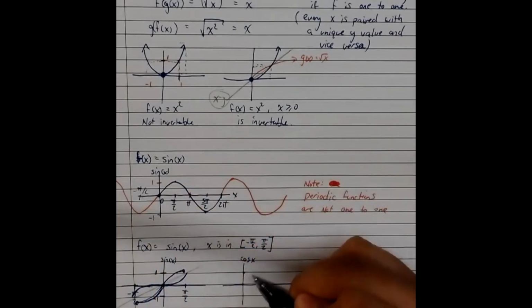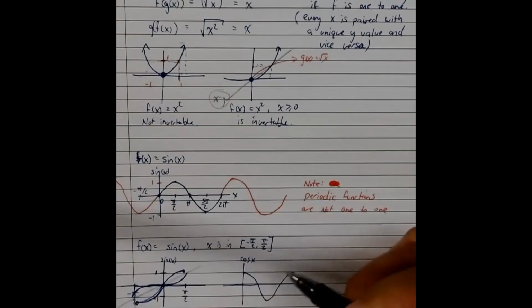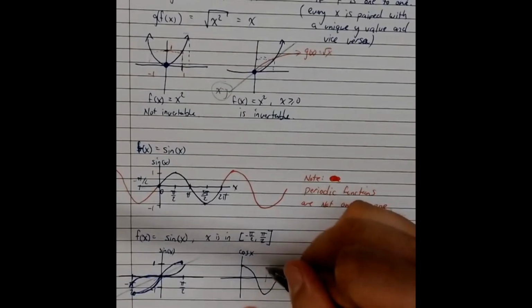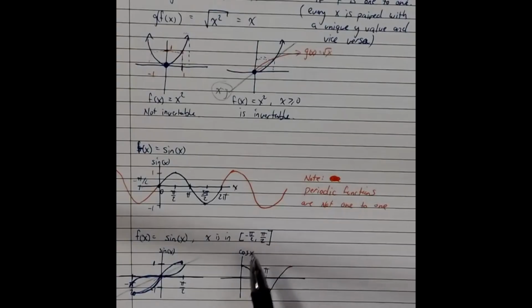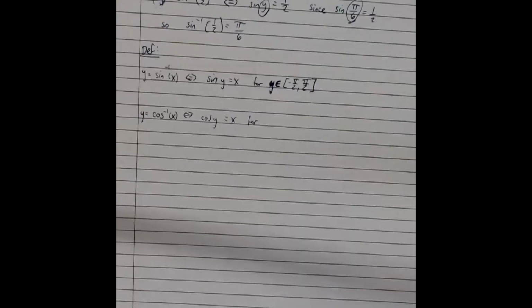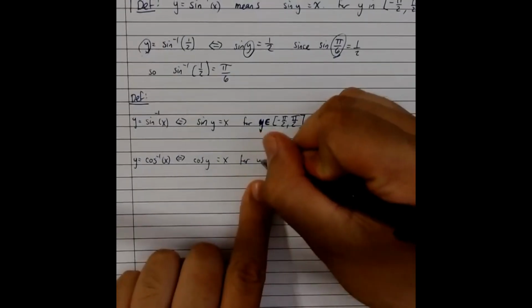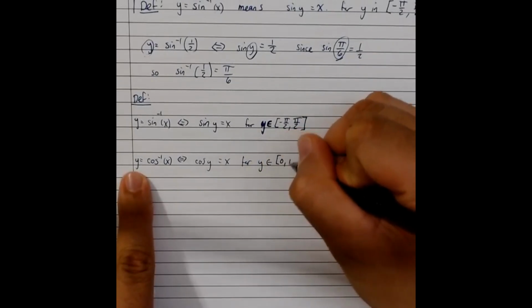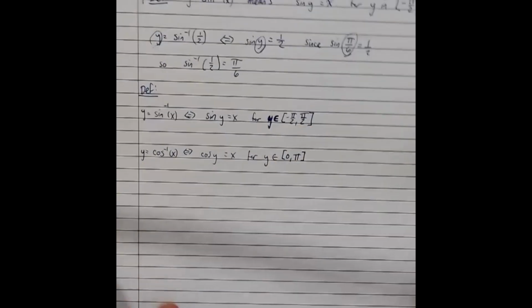our graph starts at a maximum, comes down to a minimum, and then starts to come back up. Notice here, if we take the interval from 0 to right here, halfway between the central period, that already covers everything from the maximum down to the minimum. So here, our restriction will be a little different. It's still going to be the same length, but instead of starting in the negative and ending in the positive, here it's going to start at 0 and end at pi. So here we want our y to be an element of the interval from 0 to pi. Just like that.